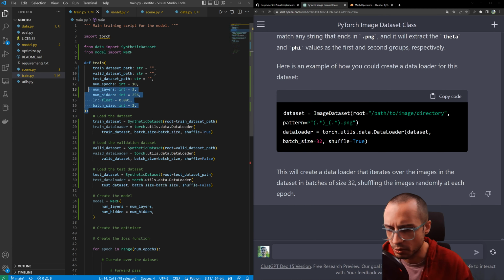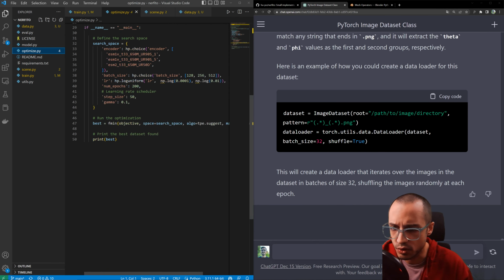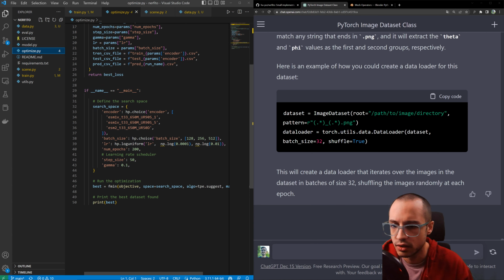So when we're putting them here, we're basically just exposing them as hyperparameters so that whenever we eventually optimize this, we'll be able to pick different values for these.